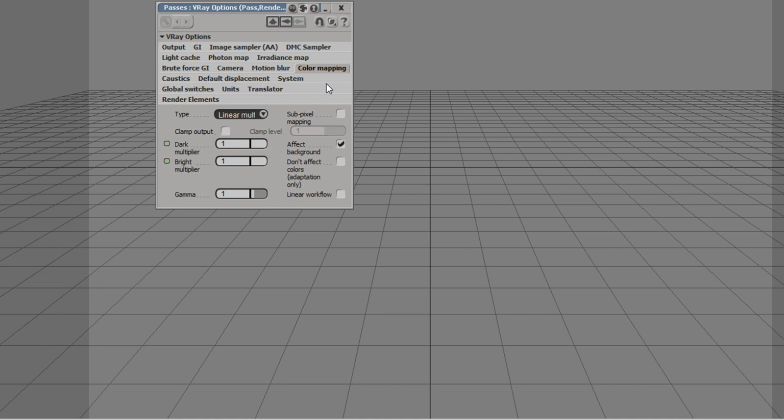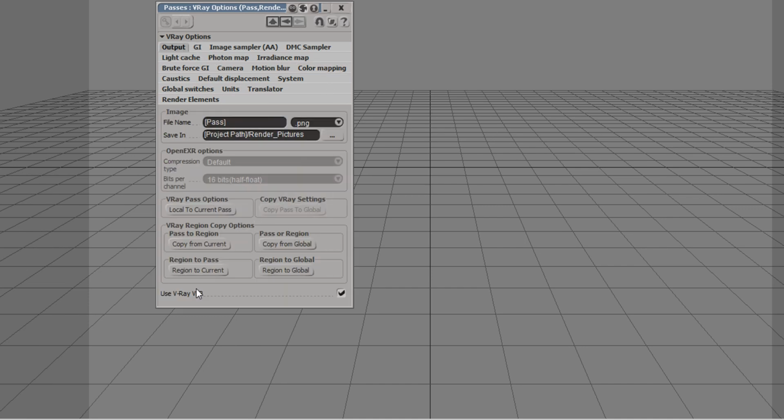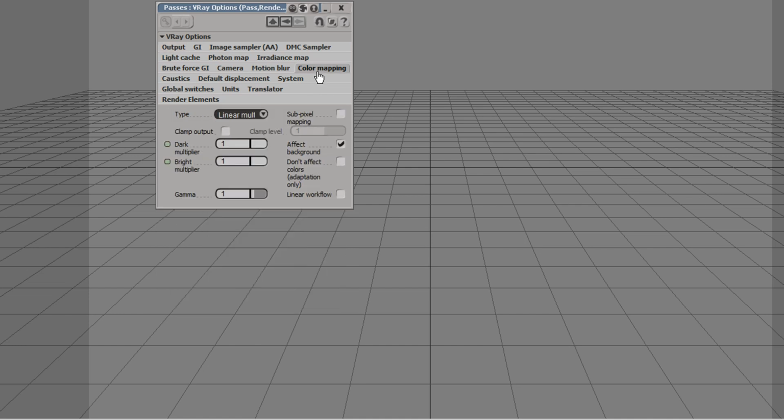As I said, V-Ray works in this 32-bit floating point or in this high dynamic range of colors, the ones that we're seeing here in the V-Ray frame buffer. So in order to display this color on a monitor which is not able to display the full dynamic range, we need to apply some color mapping. And in here we can actually control the different color mapping modes, and we can use different multipliers to make our image brighter or darker and control the final look of the image.